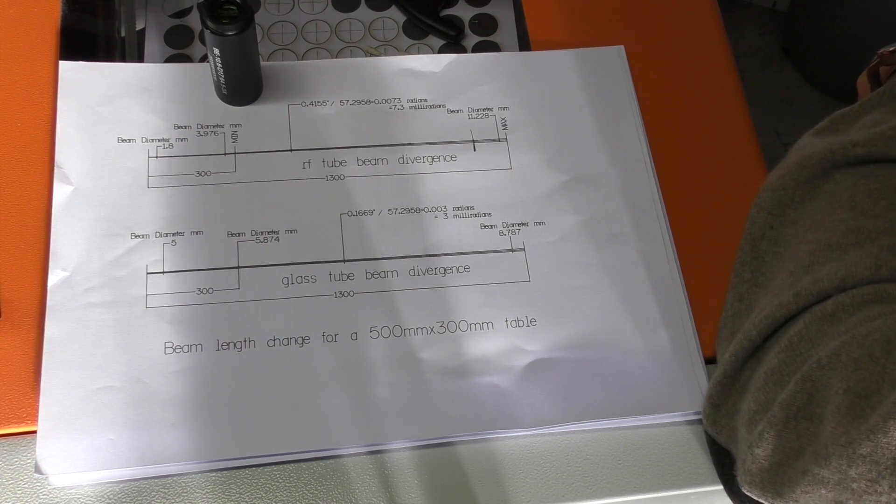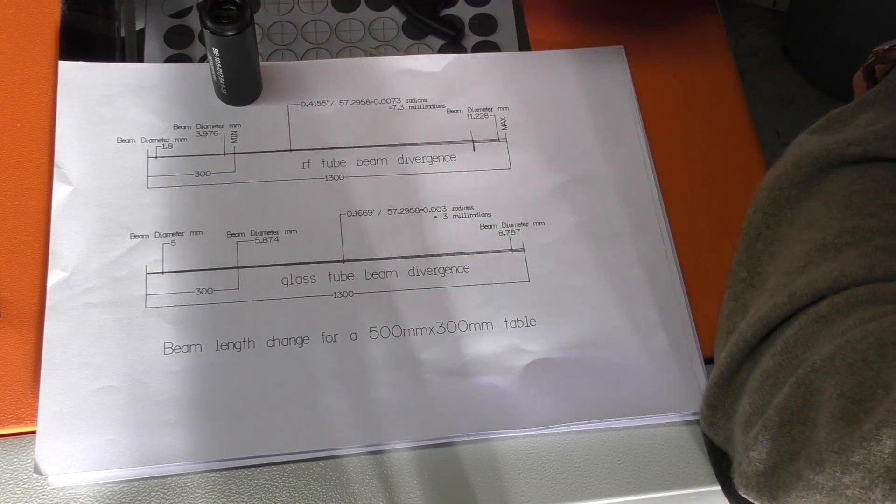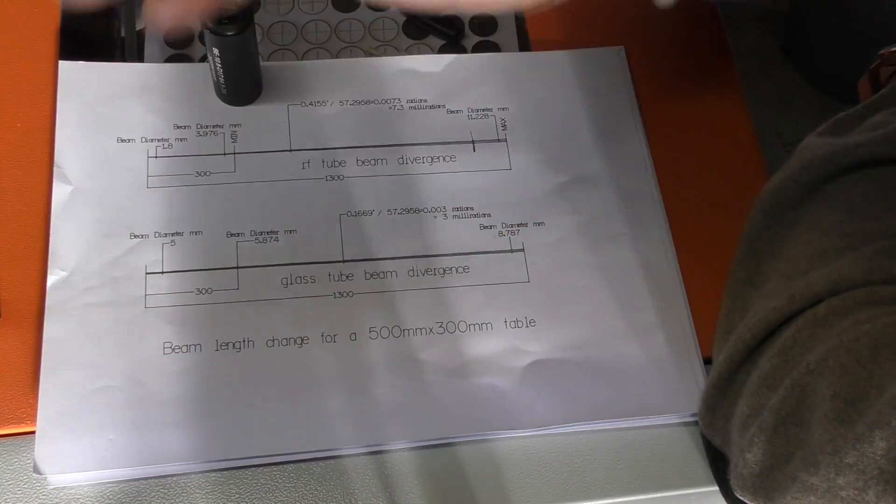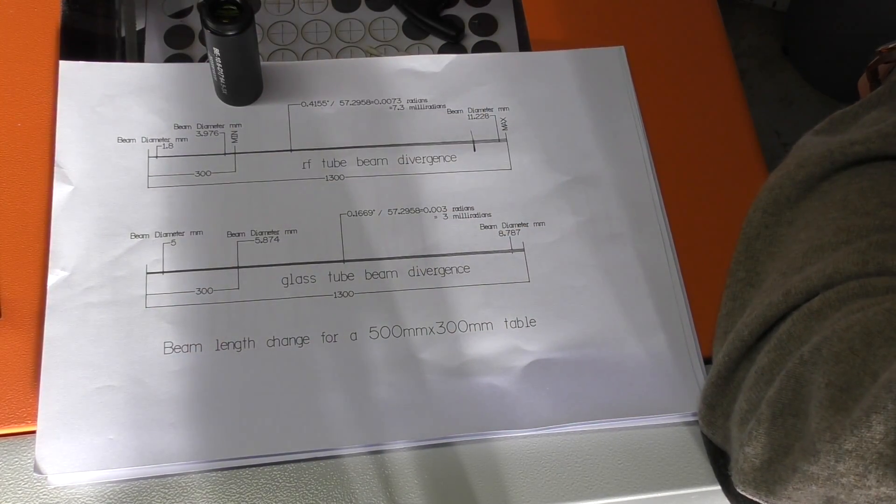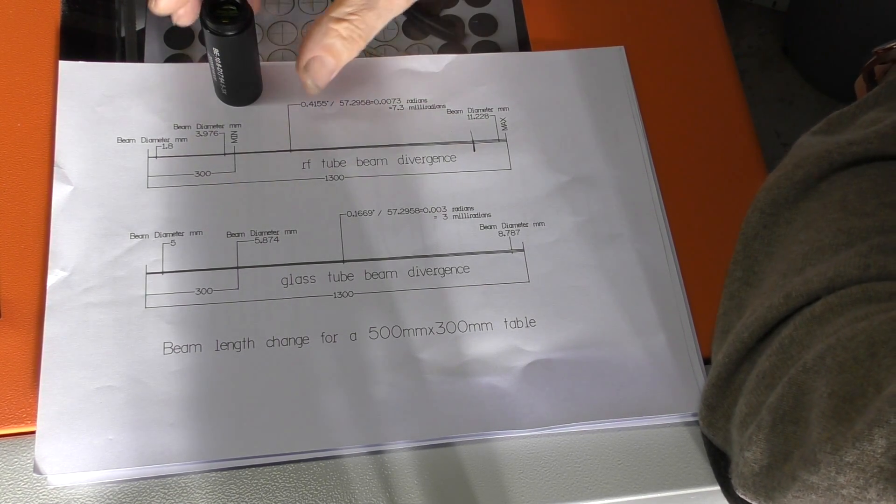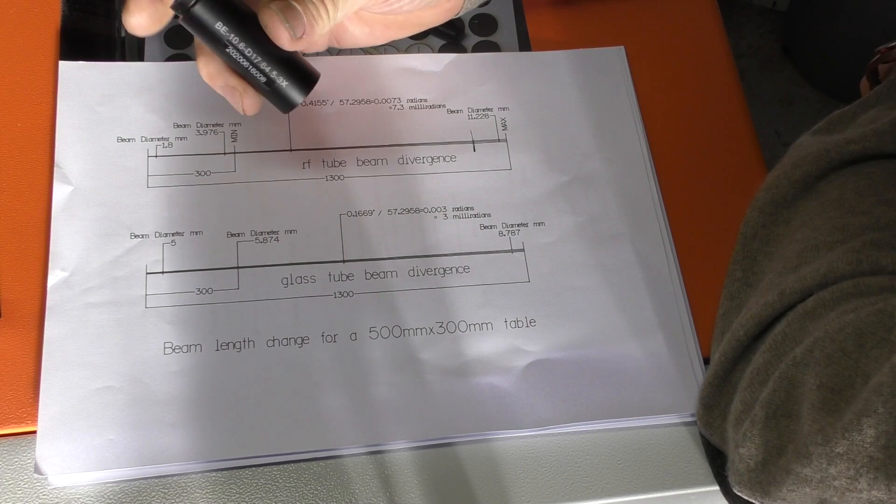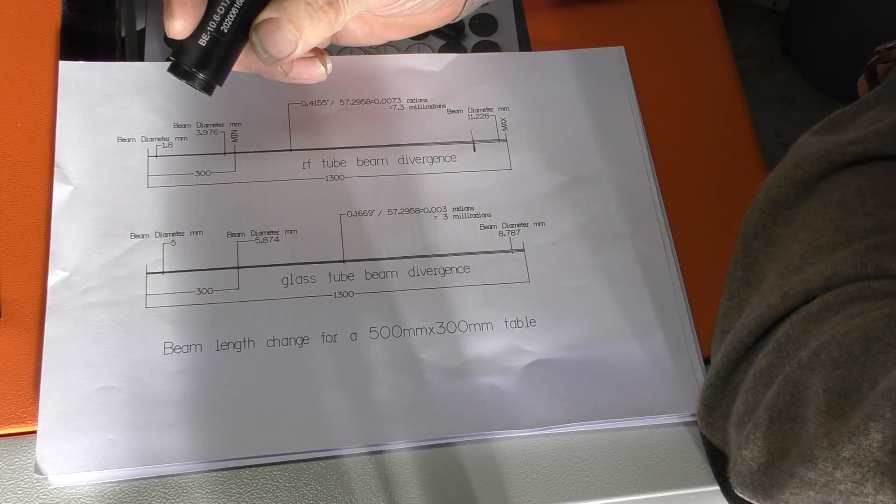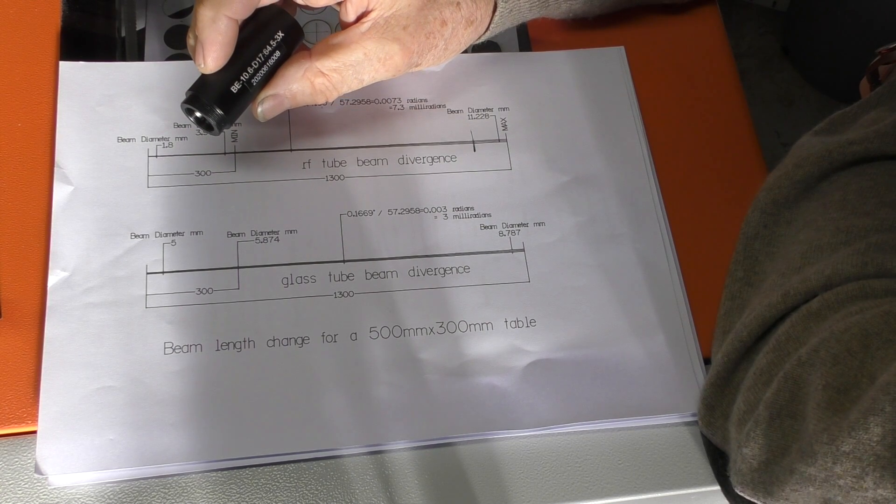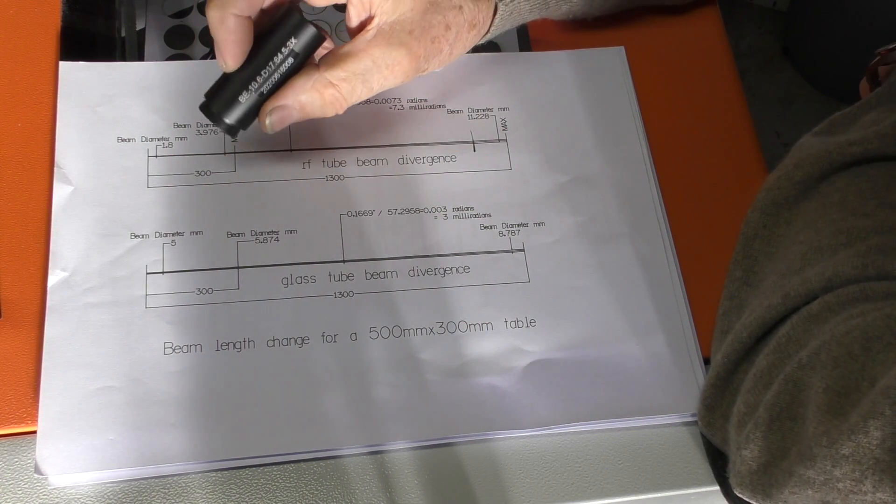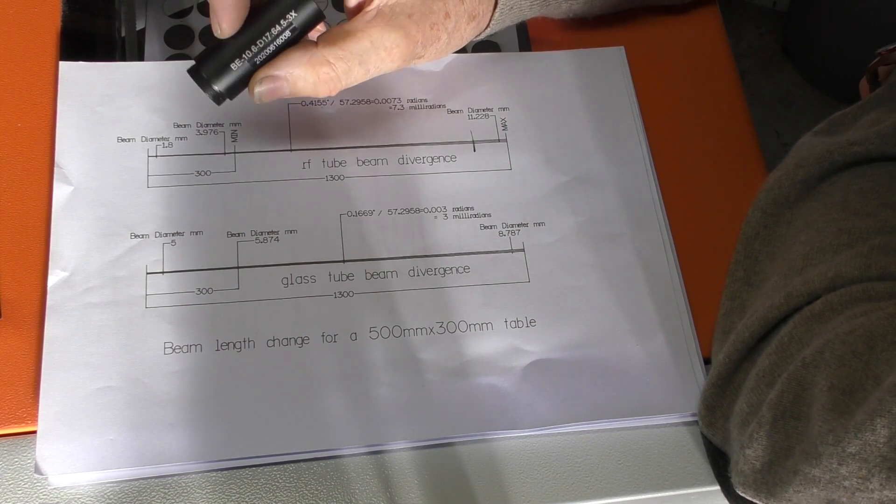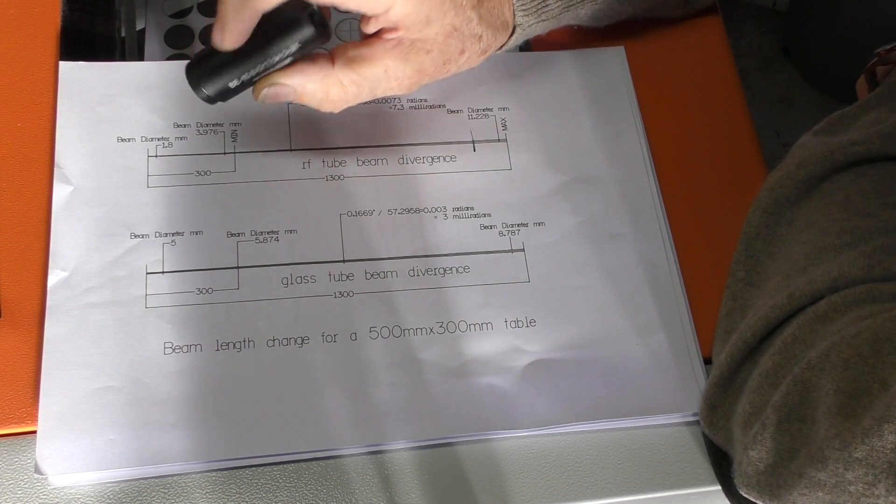Now, as I cynically said to you in the last session, we don't need a beam expander. It's doing that on its own. What we really need is something called a collimator, which basically turns the rays back into parallel path rather than a diverging path. I went away and did a little bit more reading and research onto beam expanders, and it appears that what I've got here is probably going to solve the problem. I say probably, I don't know, because this is definitely only called a beam expander.